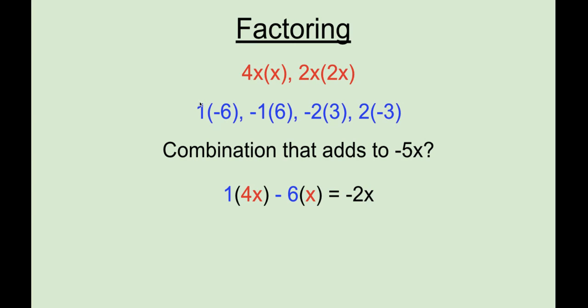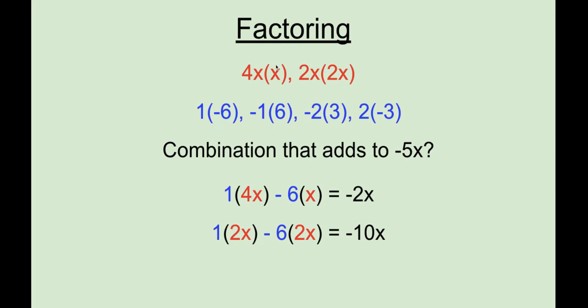Well, let's try then 1 times 2x and negative 6 times 2x. If I do that, I get 1 times 2x, then a negative 6 times 2x. This will actually be 2x minus 12x, which is negative 10x. Well, that's not the negative 5 I'm looking for, right? So I keep doing this. So then maybe I do negative 1 and 6 times 4x and x. And then I go back and forth. And I could even do, in this case, negative 6 times 4x and 1 times x.